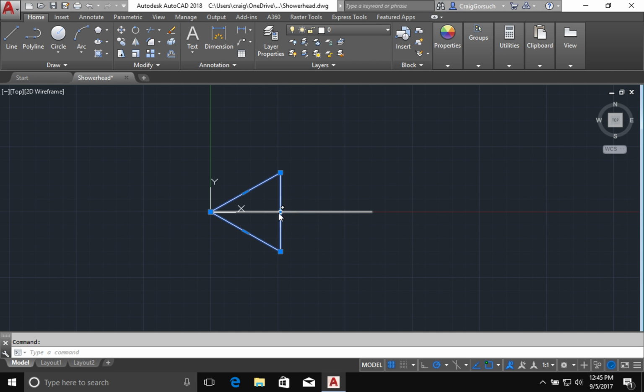So I'm just holding my mouse, not clicking anything yet. And now I can left click, and I'm stretching that endpoint until it comes out right there. And I'm done with doing what I want to do. I'll click escape to deselect that object. I'll highlight that middle line, which I don't want, erase it, and then Control S, and I will save. And that's creation of the showerhead.